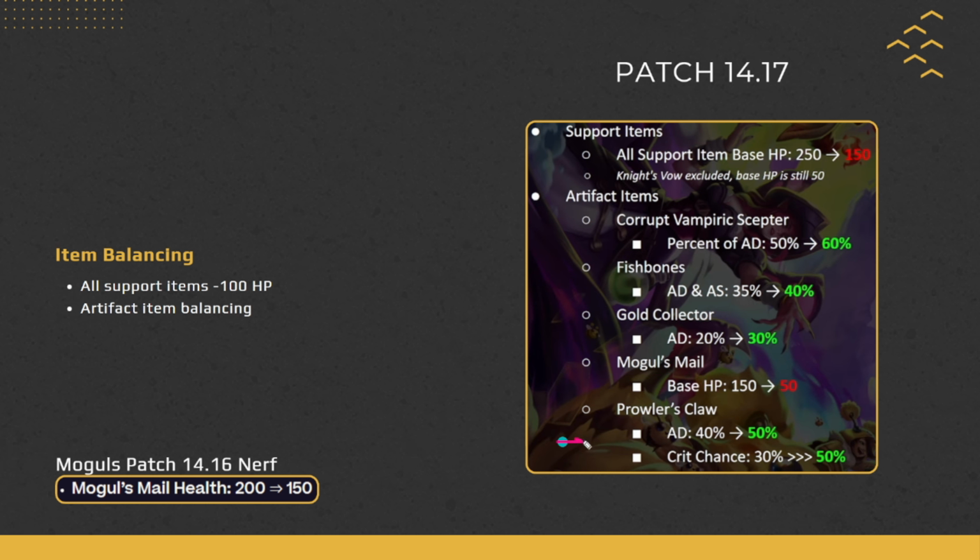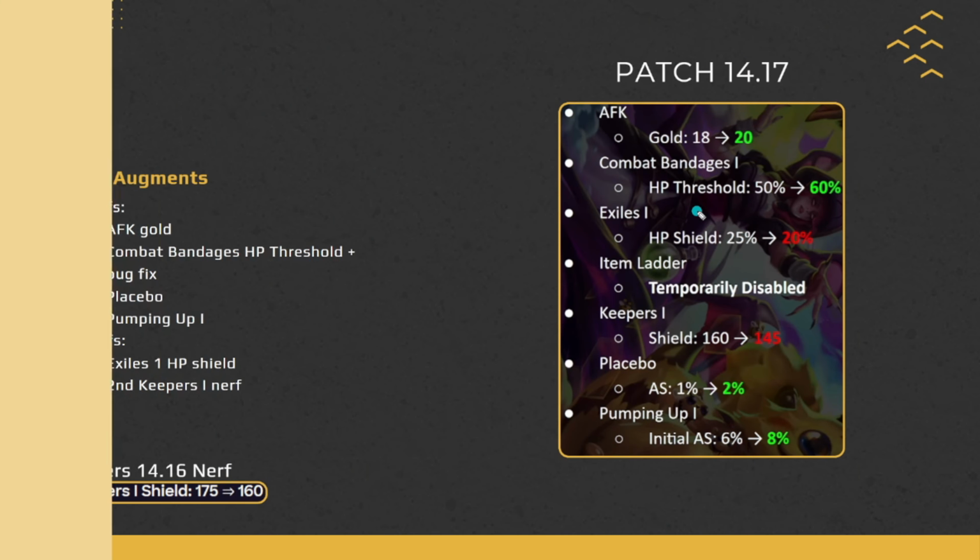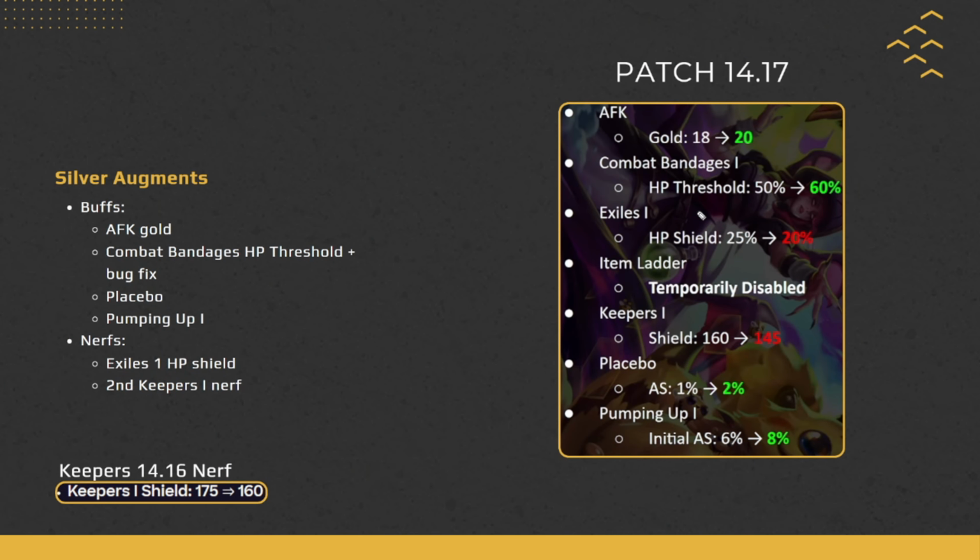And then the very last one, to Prowler's Claw, a little bit more AD and also a lot more crit chance. So it could be playable, especially on some units such as like Olaf. Okay, so those were all the items. Moving on to the augments now.